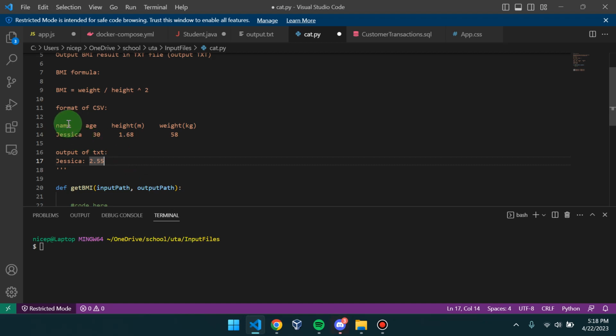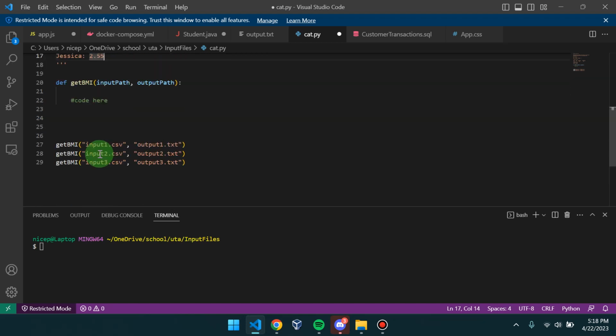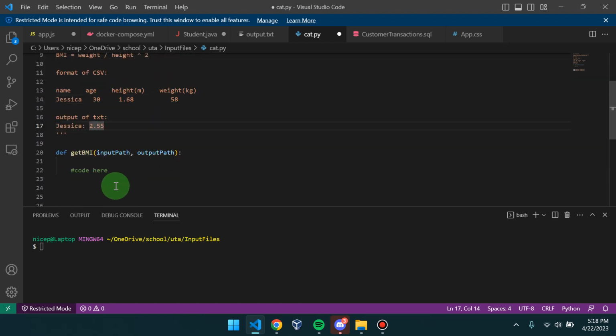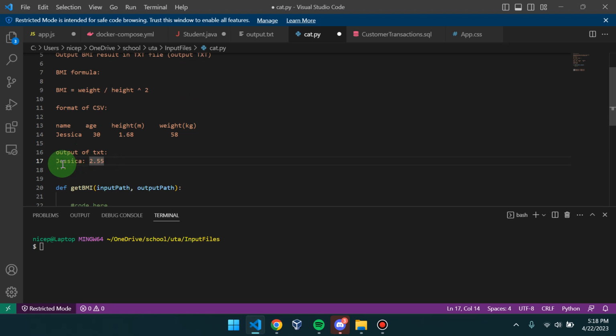And you could have CSV files with more than just one person. In fact, you will. I have the 3 test cases out here that we will go through later, but you can have multiple names, it would just be a list of longer people. So like you could have Adam and like 1.1, 3 or something like that. You could have a variable amount of names. So that's why it did mention that you do need to use a for loop to calculate this, because you can have a variable amount of people in this CSV file.